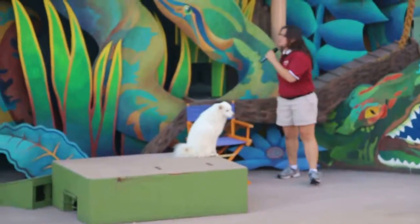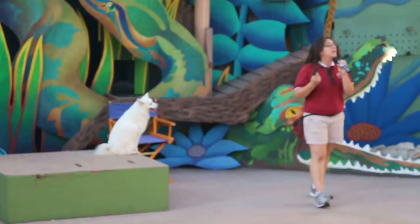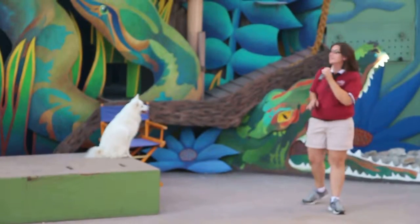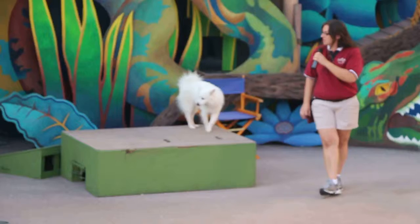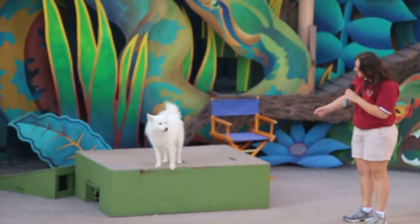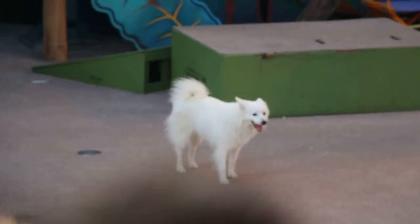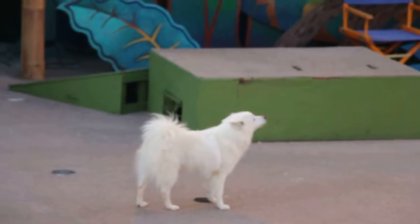Before we can take our dogs on the movie set, one of the first behaviors that they need to learn is something that we call a mark. It's very similar to what actors and actresses use on set to know exactly where to stand to get that perfect camera shot. All right, Nanu, get on your mark. Good girl, stay. Once our dogs have learned a mark, we can move on to other behaviors.